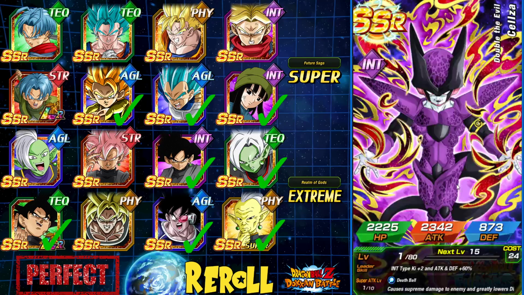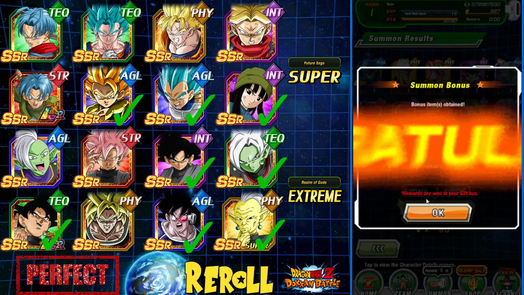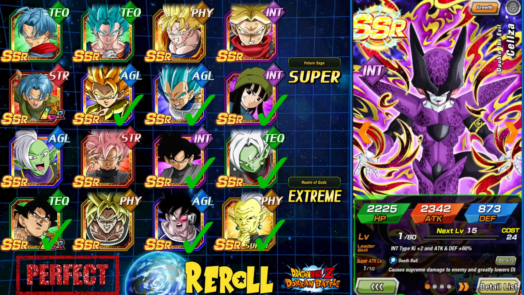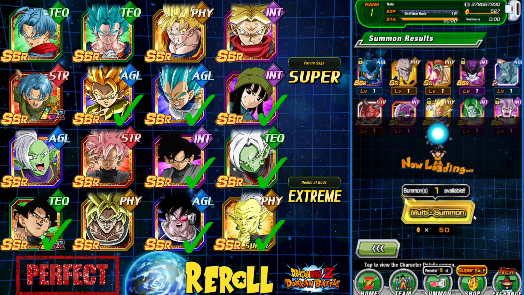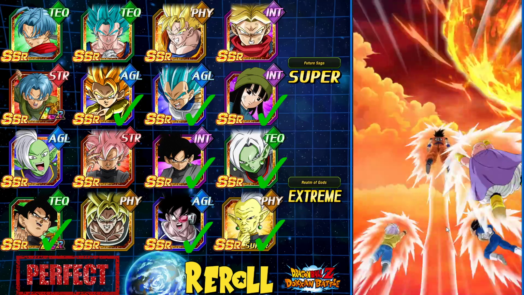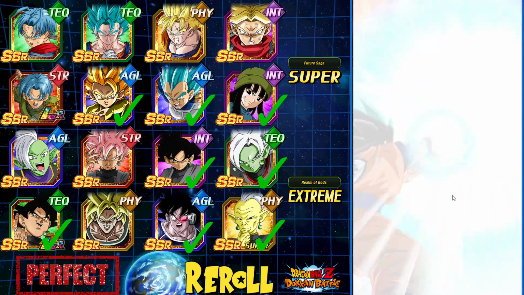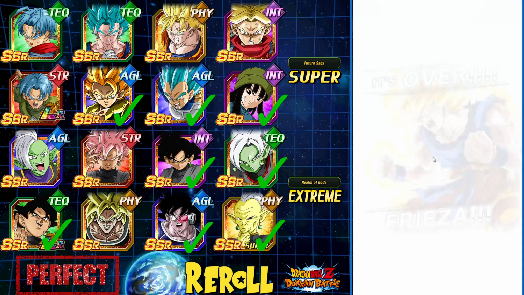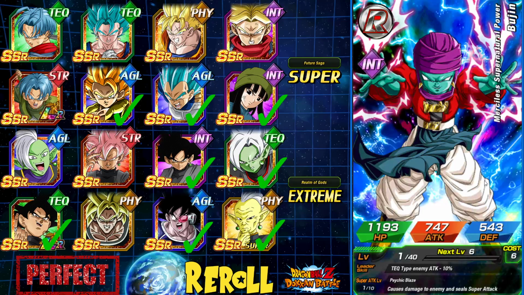Cell Juniors. Celza? What is this? $300 million celebration? We got four SSRs, but all unfeatured. And a brand new one, Cell Junior, so. Come on. Trunks and Boo? No, this is not guaranteed. Not guaranteed. It's Trunks and Krillin. Boo or Tien or Chiaotzu, actually. So, probably a whole lot of nothing.